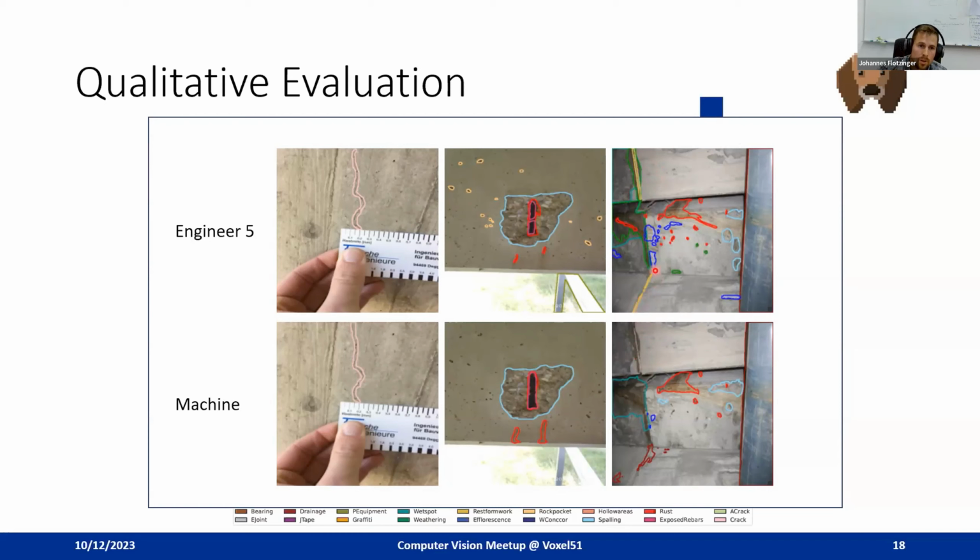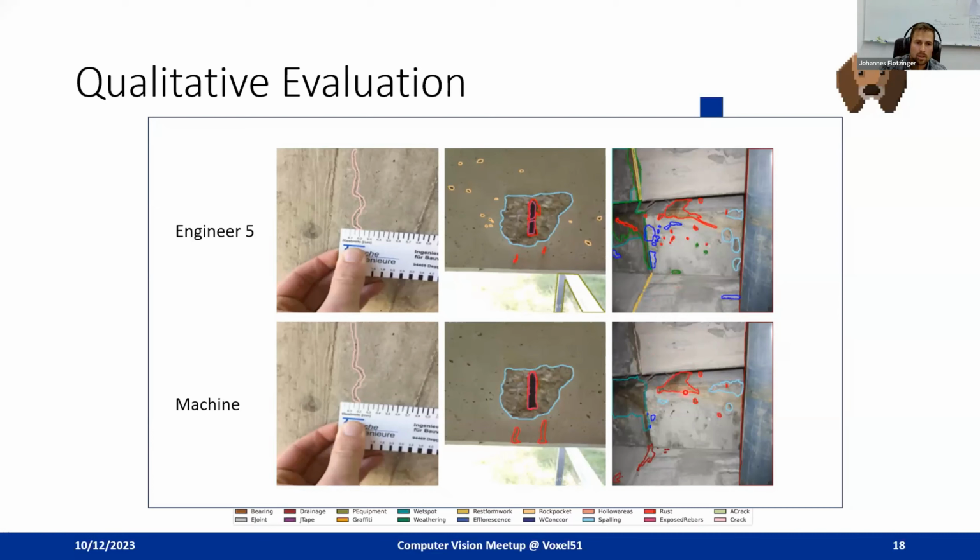What it didn't recognize was the rest formwork. The rest formwork is here marked in yellow. Rest formwork has to be removed after the hardening of the concrete. If not, there might be issues with the drainage of the water on the bridge. So this is a very likely damage cause later on. So it was not predicted by our model.